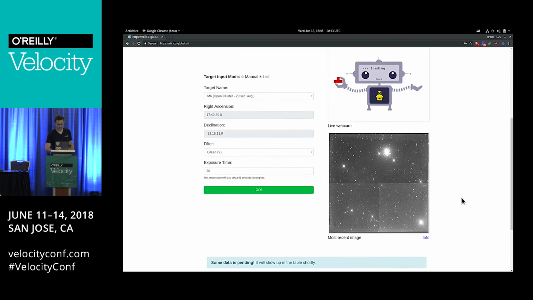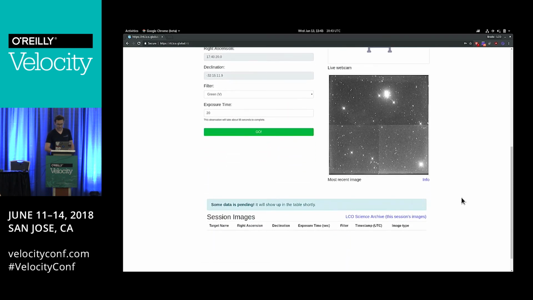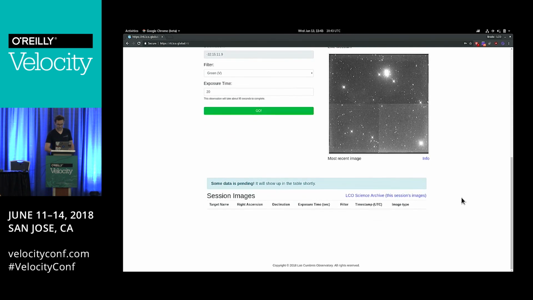Tracking, idle, and there is the image that we just took, and now it's being sent back to our headquarters over in Santa Barbara. It's going to be passed along right here and spat out as soon as it's finished processing, which should just be a few more seconds.